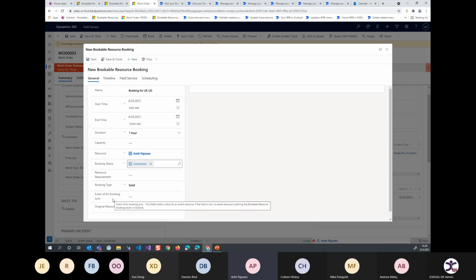For that two-way sync to be a reality, we need to store the event ID, which is the ID of that event in Outlook. We need to store that in Dynamics so that we can match a record in Dynamics with an event resource in Outlook. That's one thing.